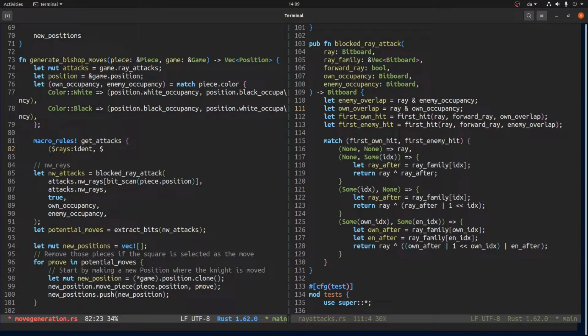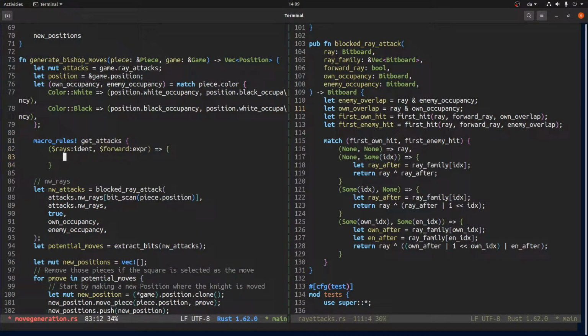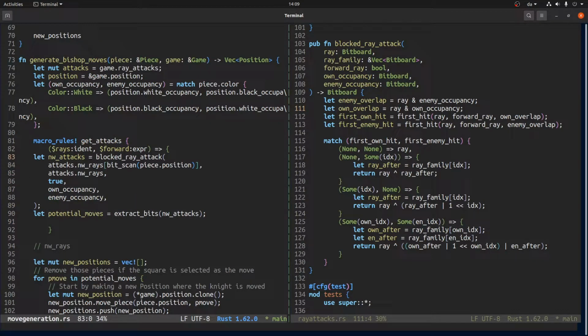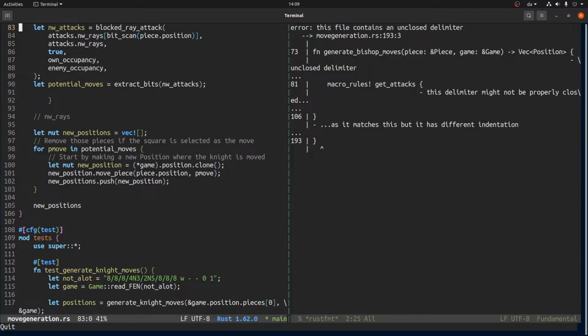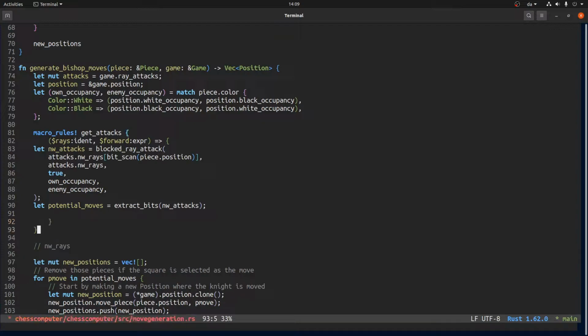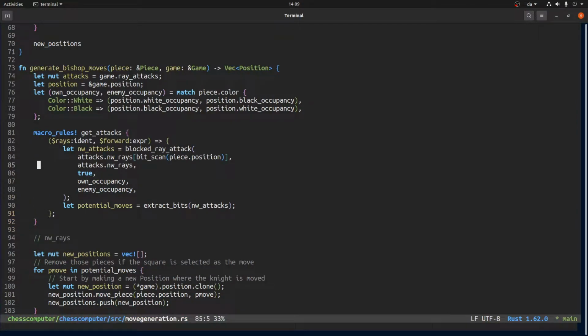It should also take whether it's a forward ray, so we'll call that a boolean. Then we will do this basically. The formatter didn't like that. There we go.